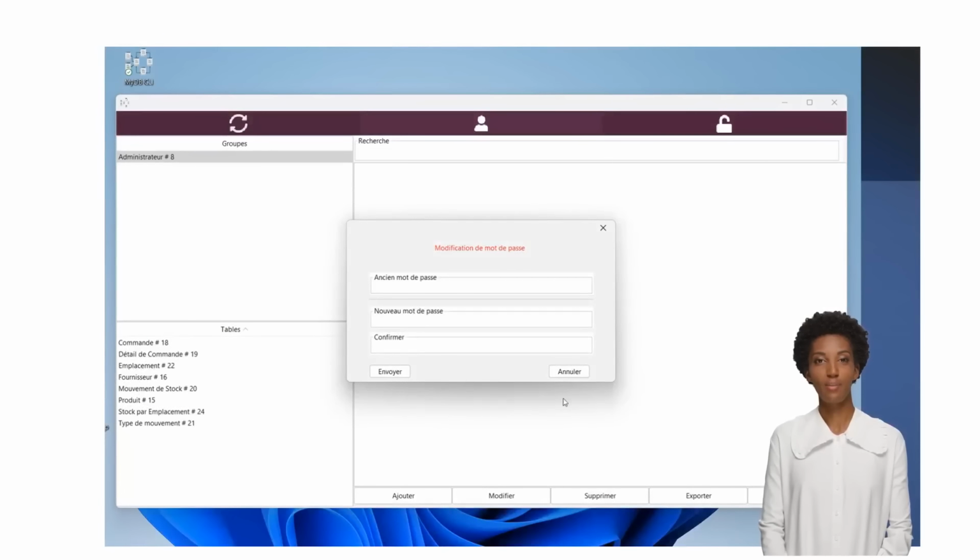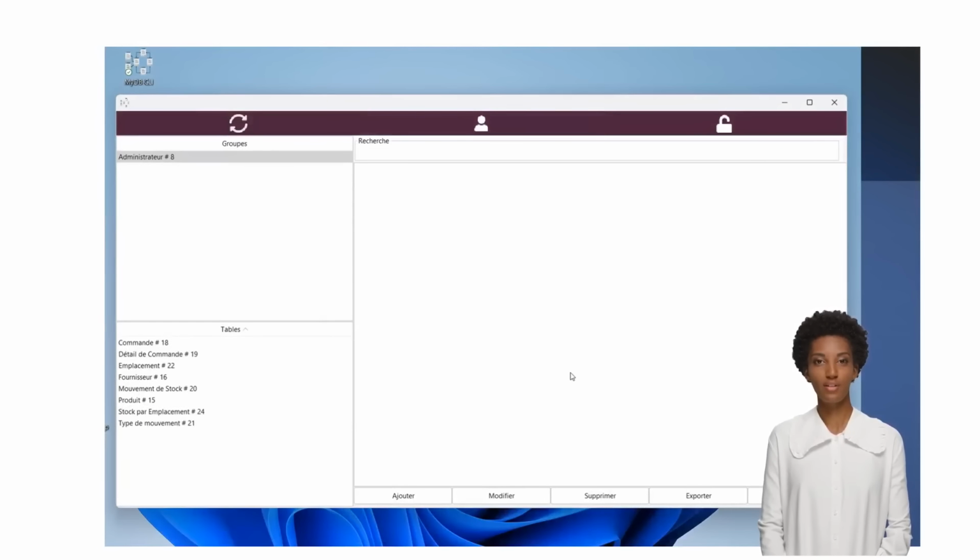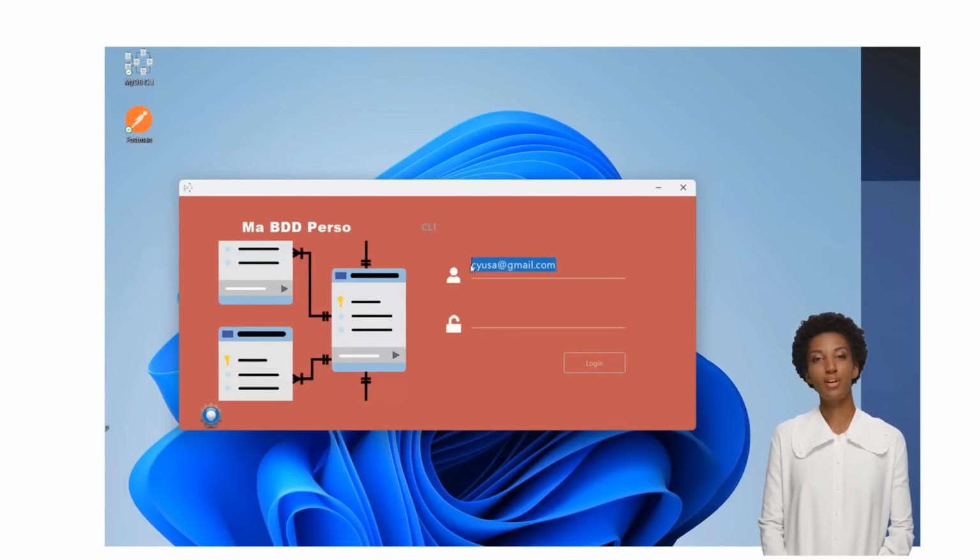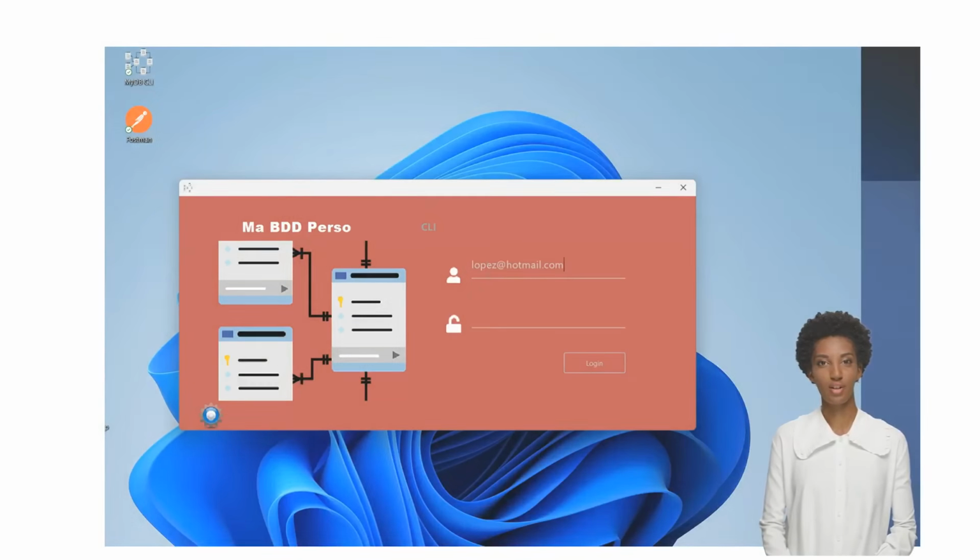Don't forget as an administrator to remind your users that they must change their initial password. When creating a profile, the system generates a default password, but it is up to the user to change it later. We'll come back later to explore the export feature.